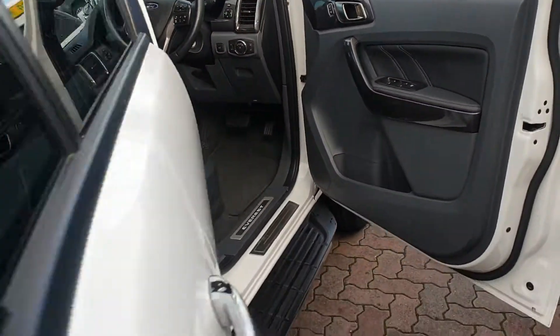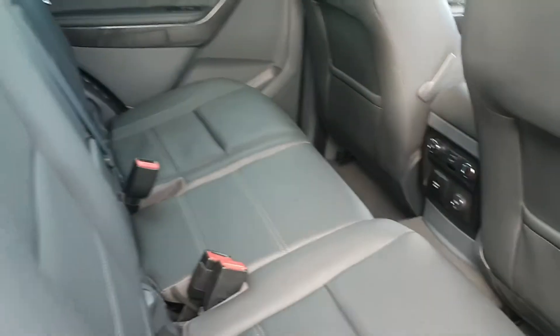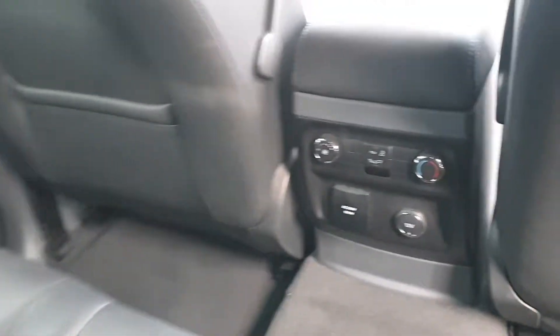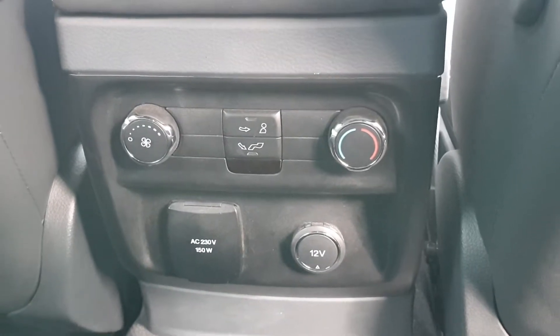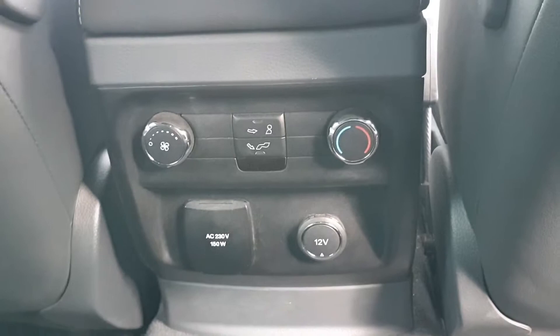Just taking you into the rear here. The beauty about them — if you do carry passengers on board, you get a separate air conditioning system where people can operate their own flow, where the air goes, and the temperature. It's also got a 230 volt plug in the rear there.